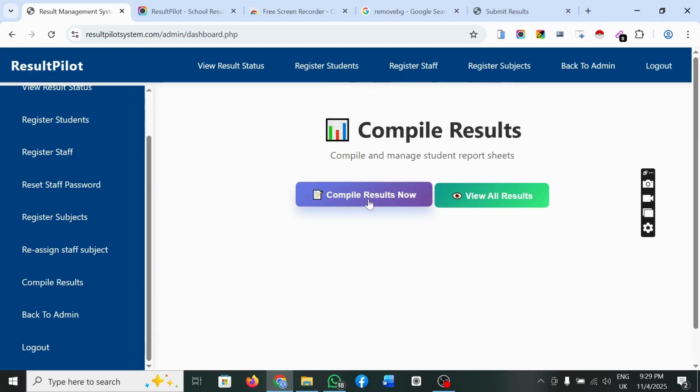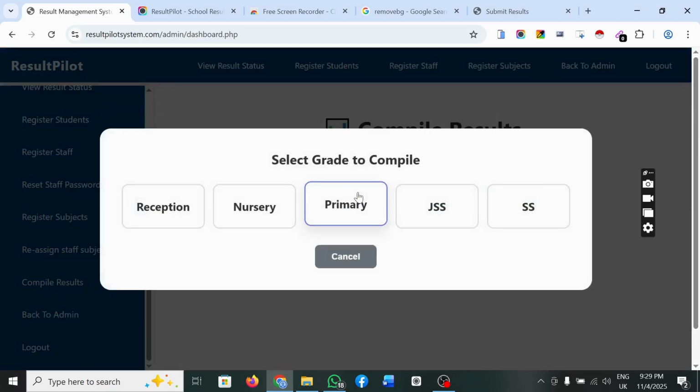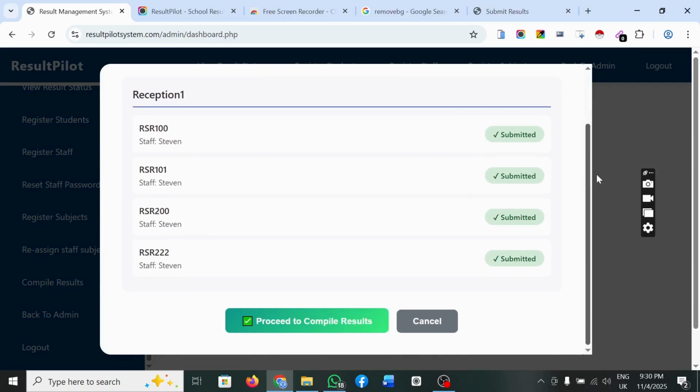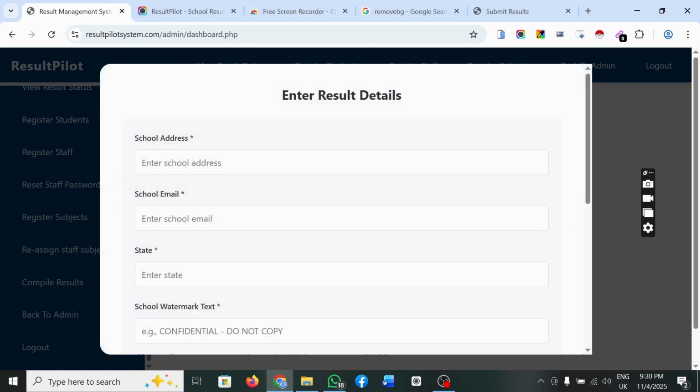Then you select the grade you want to compile the result for, and we are compiling for reception. It gives you the last option to preview all the results. Once everything is okay, we click on proceed to compile results.